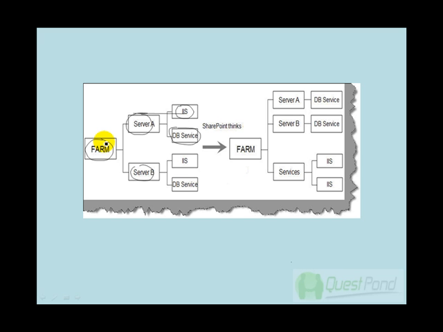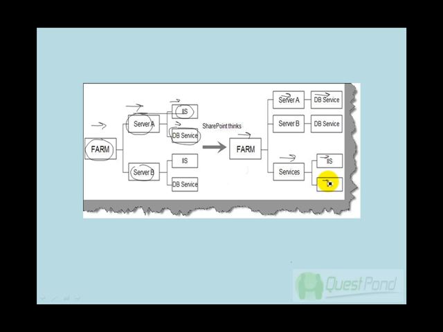But the visualization I have explained now is more of a farm. It has servers, and servers have services, right? But SharePoint makes a bit of a tweak here. It says farm, servers, and every server has database instances or database services. And on the other side of the collection, it says that farms have services and services have the IIS service. So basically, SharePoint gives a bit of a tweak when it starts thinking in terms of farms.